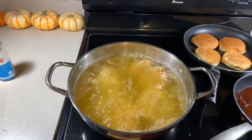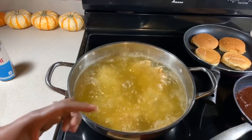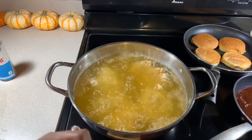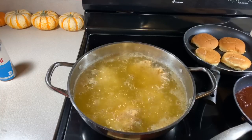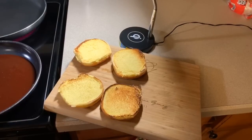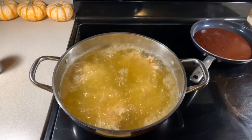Okay, everyone, someone had asked me, Gina, how come when you fry chicken, you use so much oil? Honestly, I'm gonna be honest with you guys. Let me check my buns. Oh my gosh, I caught them right in time. Good thinking, Gina. Okay, so getting back to how much oil I use and why.